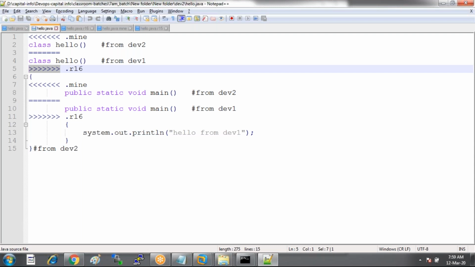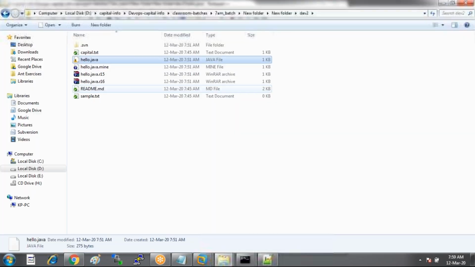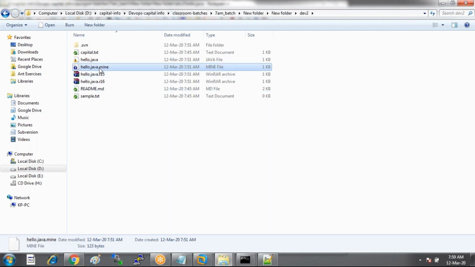If you want to cross check and verify what lines we have, what lines we don't have, what lines we modified, then you must check those files for your reference. So to check changes done in revision 16, open the revision 16 file and look at that file. Or if you want to see only changes done by you, open the .mine file and then check the changes.